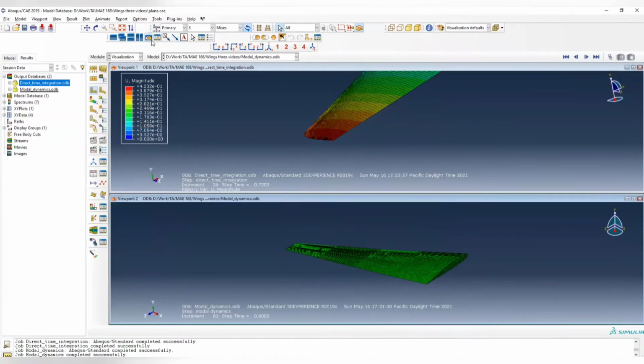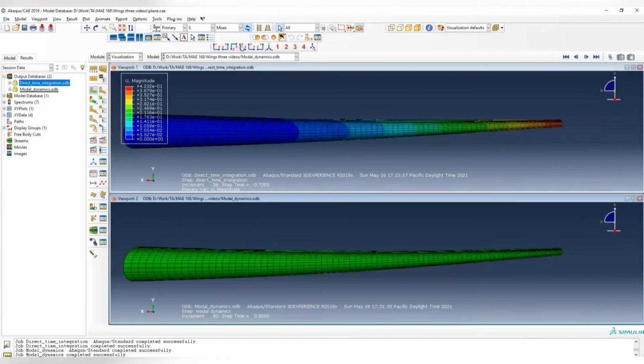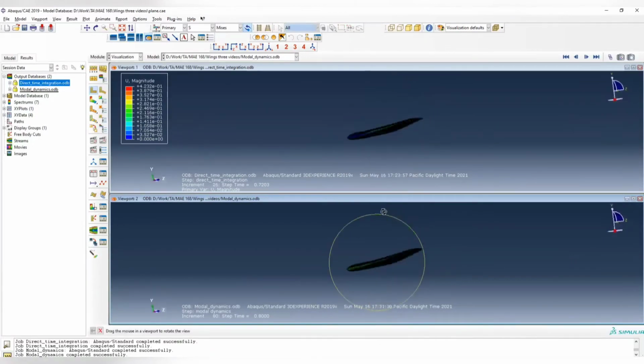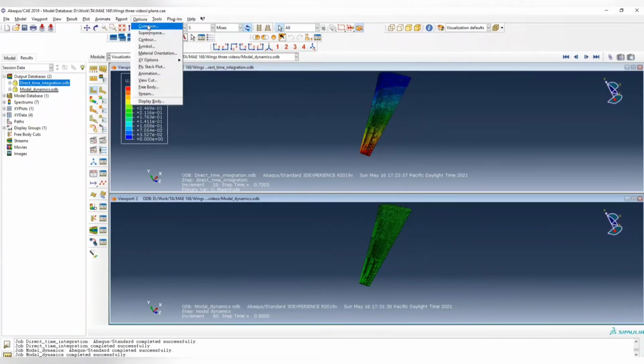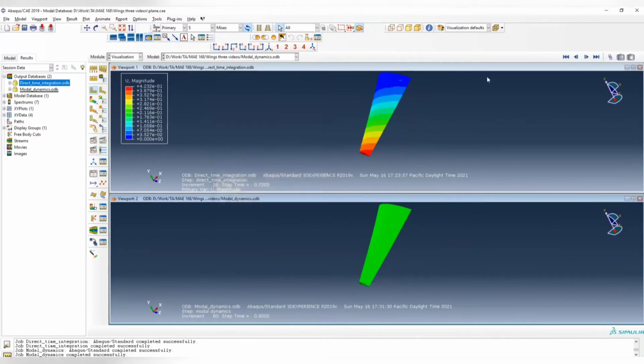So we can link these two together and then give them a view. Let's do XZ. And then move to a good angle. And then let's use edge free. Now we can decouple them.